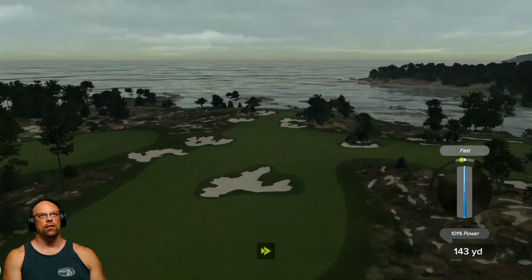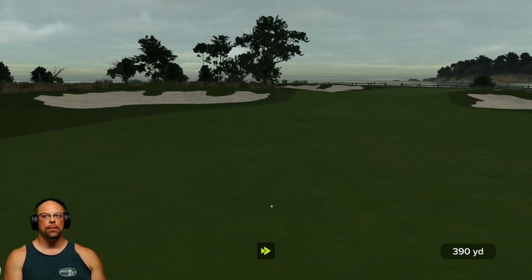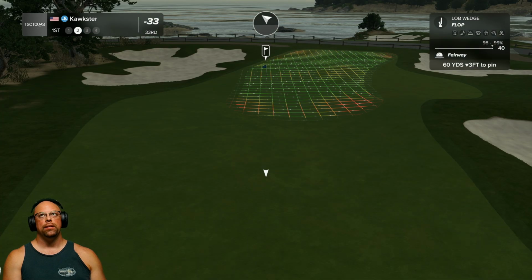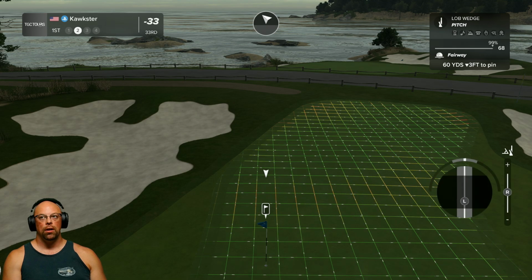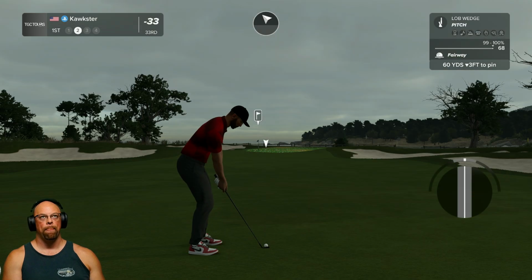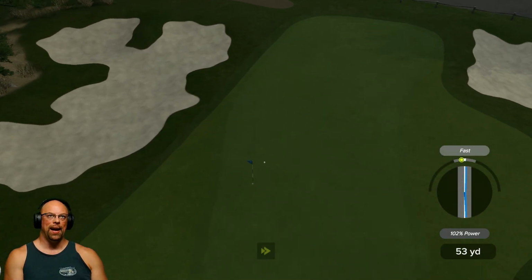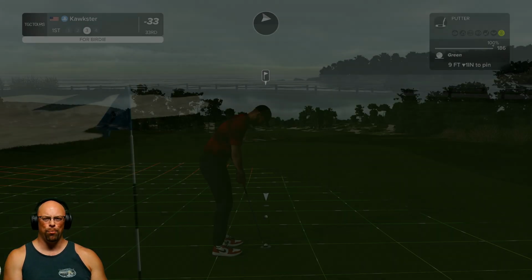All right, pretty solid shot off T1 into the fairway, right down the middle. 390. Holy cow. Second shot here, it is soft, but 186s. All right, this is 60. Okay, this is fine. Let's back this up to about right there. Put just a little bit of spin on it. A little fast. Should be good. Should spin back some. It's just a little bit. I should have put more spin on that.